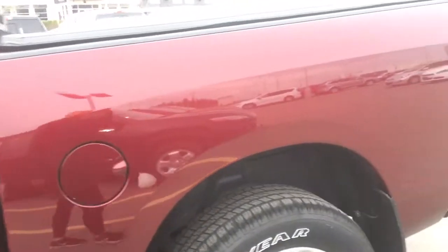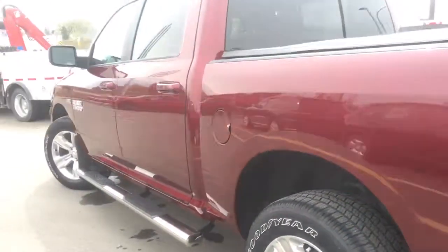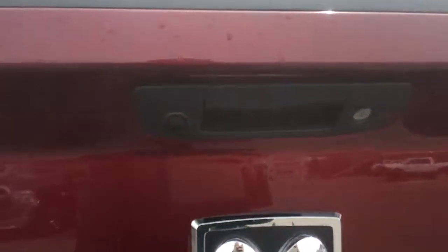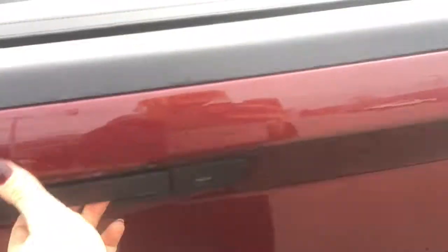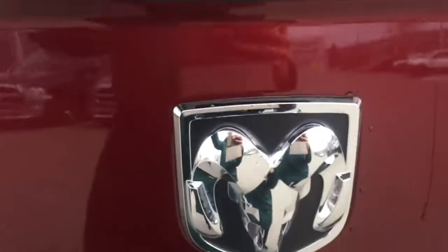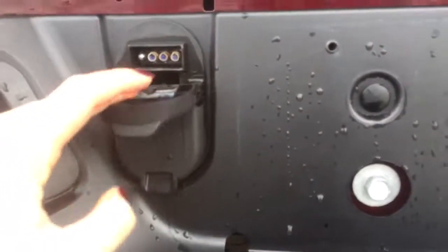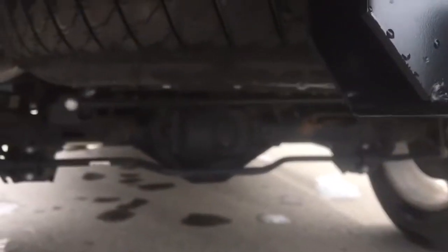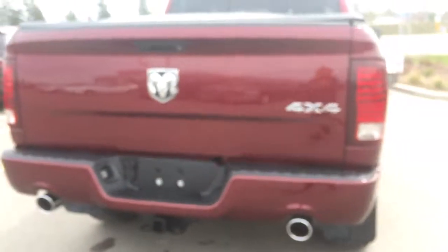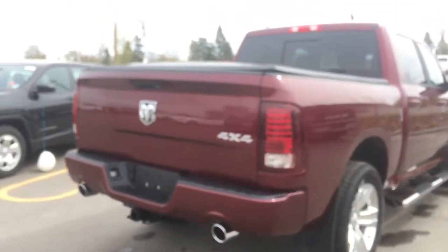Around back we have your five and a half foot box with nice chrome accents all around the exterior and interior, with some black ones as well. We have that fisheye lens for your backup camera, a locking tailgate that's super light and very easy to open and close. There are four stationary hooks, one in each corner, another place to rest your drinks on the tailgate. For your towing needs there is a four and seven pin wiring harness along with a heavy duty hitch receiver, and there's a full-size spare tire underneath the vehicle just in case. Nice body color matching bumper and dual chrome plated exhaust.